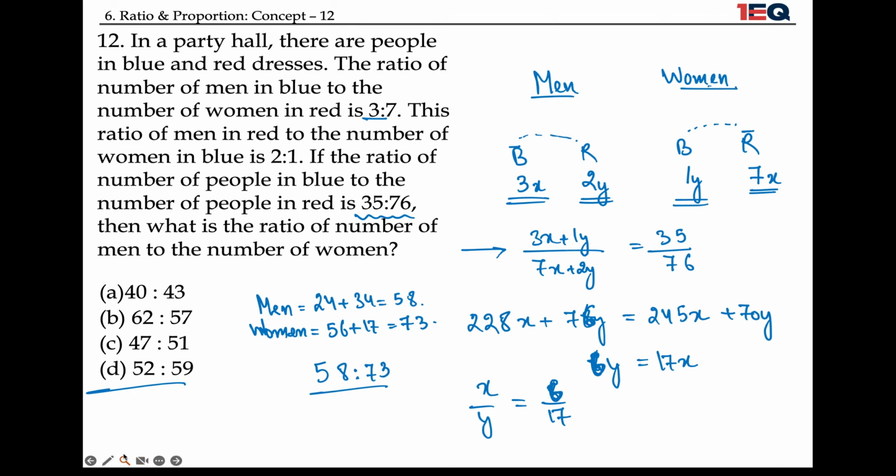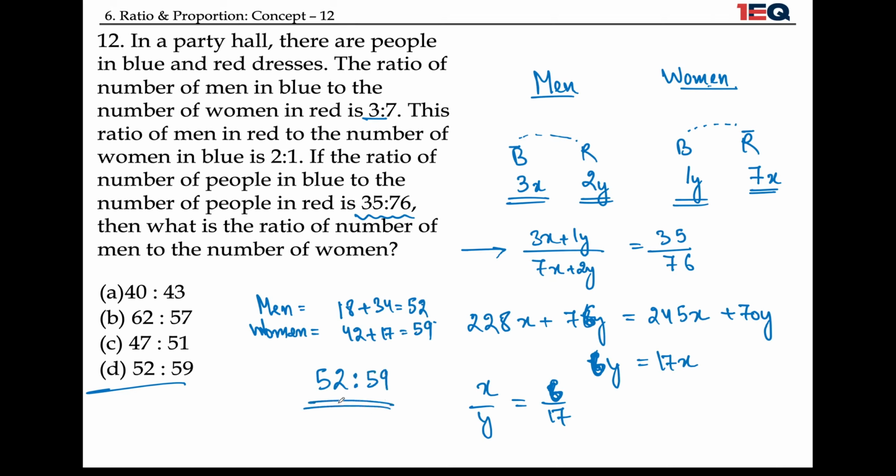Okay, through these mistakes only you get to learn where you went wrong. So only this portion needs to be corrected. This is 6y, this is 6x and 17y. So I need to find out the value of 3x plus 2y. 3x means 18, 2y means 34. This means 42 plus 10, 52. And women, on the other hand, is equal to 7x means 7 6 42 plus 17. 6 makes it 59. So my final answer is 52 is to 59.